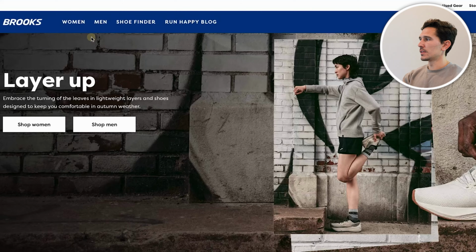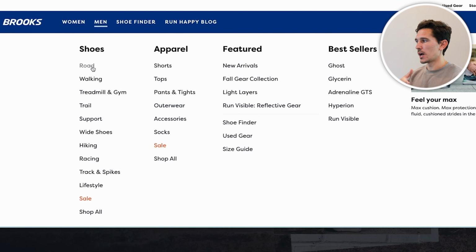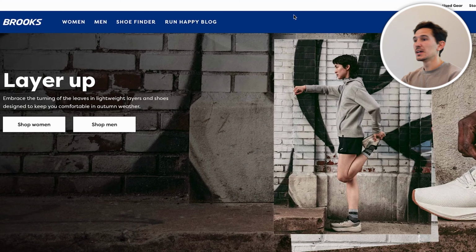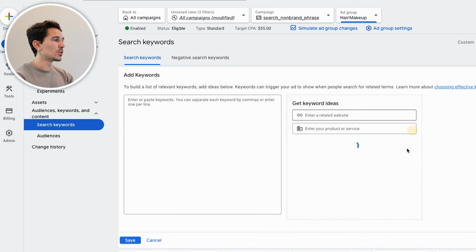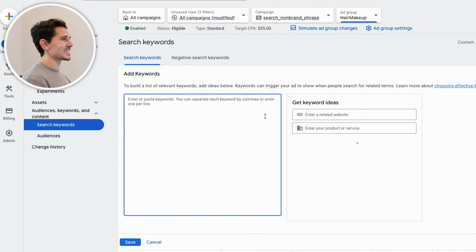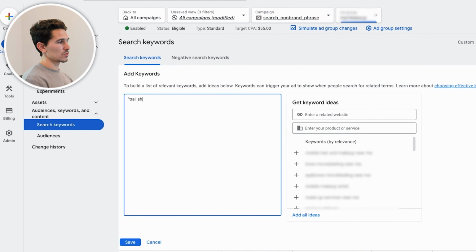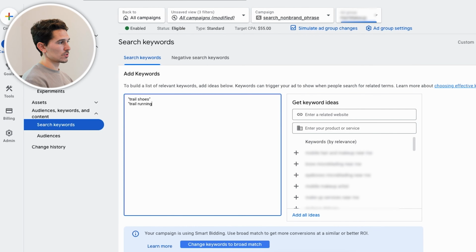So continuing on this same path, if we were really focused on, let's go with the hiking and trail. So we're thinking people, at least I'm thinking people that are hiking, people that are in the woods, people that are trail running, right? So for our search keywords, we're going to have a mix of all 3 match types. This is very different than what most people recommend, but what we found in our studies is that this works better.